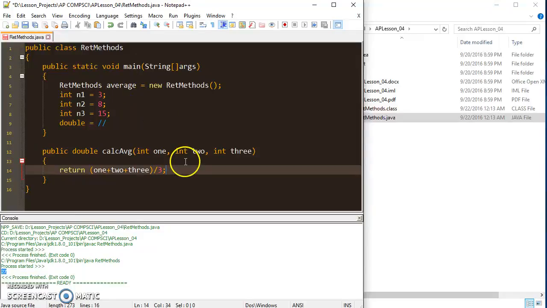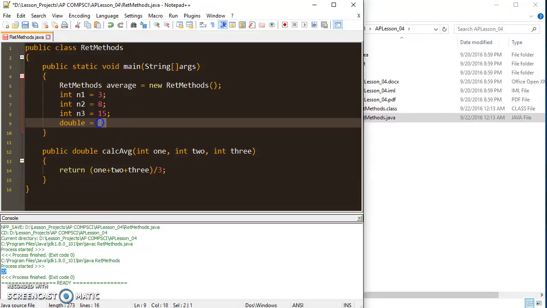Now to simplify things, instead of creating all the results from the print statement, I'm going to use this double variable to hold my average. So I'll say double average, and it's going to be equal to average, which is my object name, dot method name, which is calcAverage. In that, I'm going to put n1, n2, and n3.